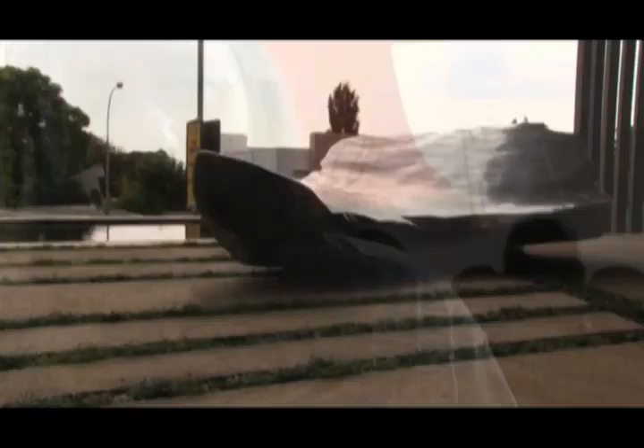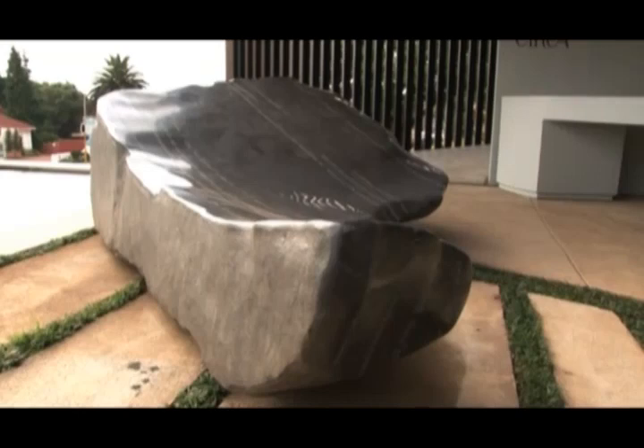It's an independent exhibition and a more special projects show. They've given me a space and I somehow have to fill the space. So it will be a collaboration between Pirelli, the Art Fair organizers, and Goodman Gallery and myself to put three rather nice big heavy granite stones in that central project space.